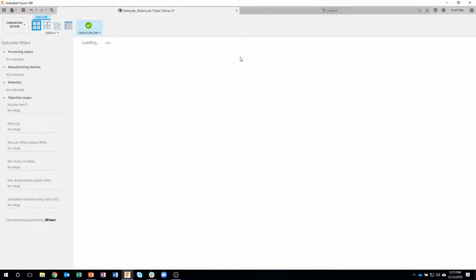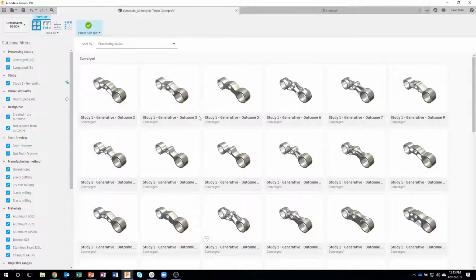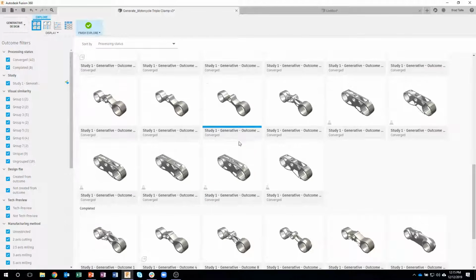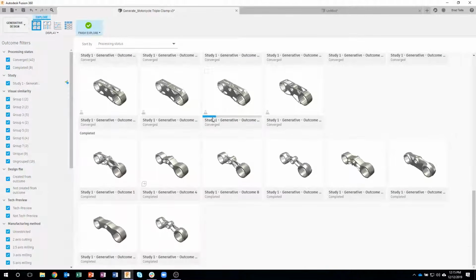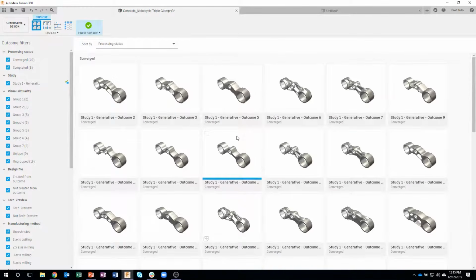Okay, so what this is going to do is show all of the different results that we came up with. It takes a little bit for it to do the preview, but you can see here all of these cool designs as I scroll through. And these are from the different results that we asked for, different materials, different machining methods, etc. Okay, there's a lot of information in here, and this is what the slide was talking about, from 3 hours to overnight. It depends on how many simulations you run.